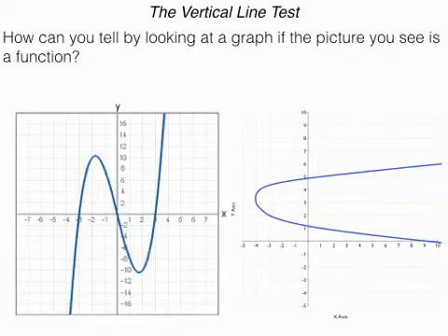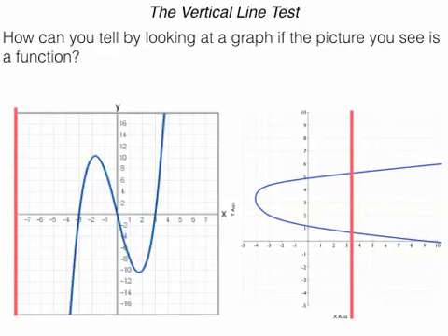Now remember, you're a function if each input has exactly one output. And so, as I said earlier, it's kind of easier to decide or look at what's not a function first. So look at the right-hand side. This is what we call the vertical line test. And if you run a vertical line over your graph and you hit the graph in more than one spot, that means there's two outputs there, and that's not a function. So the right one is not a function.